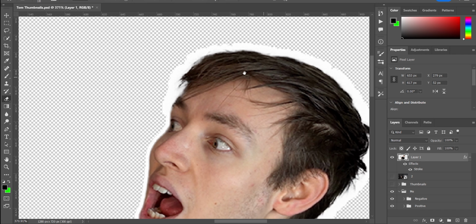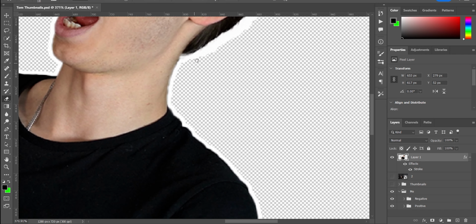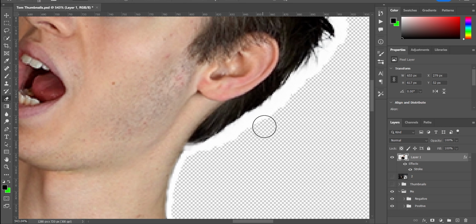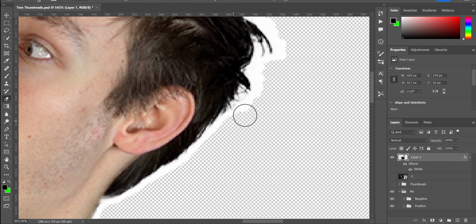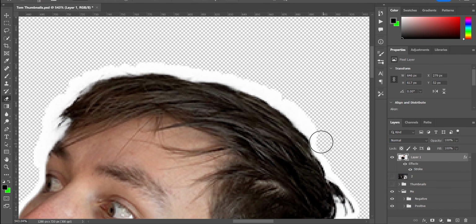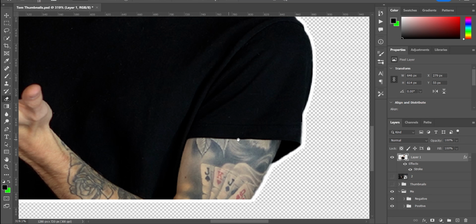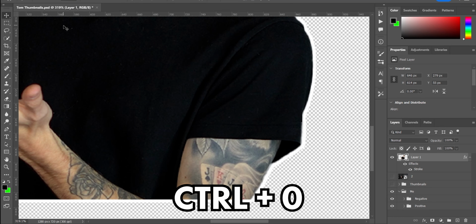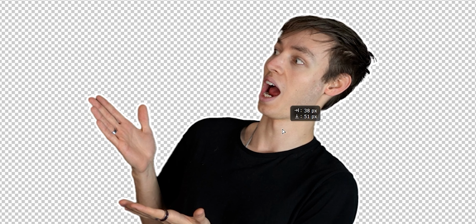So as you can see here, this is all a little bit messy around my hair. So you can just go around and edit this to neaten it up a little bit. I've done this on every single photo that I have of me, and I'll have to do it again when I make some more. But you can just do that wherever you notice some impurities, but this one actually doesn't look too bad. Control 0 makes it full screen again, and then you have the photo of you.